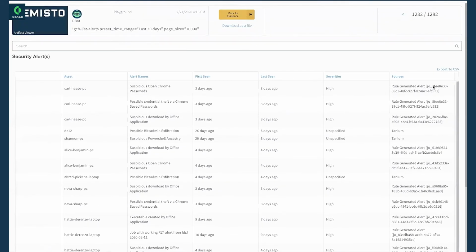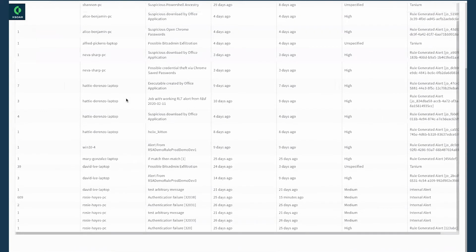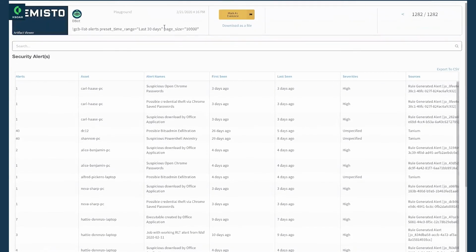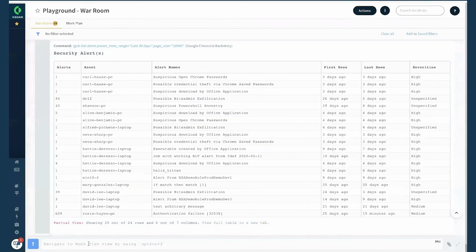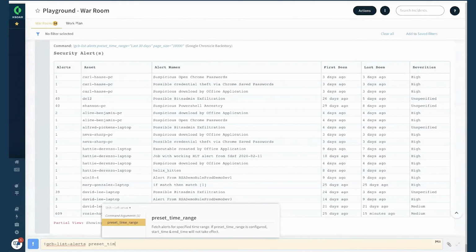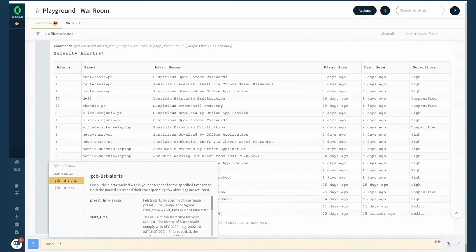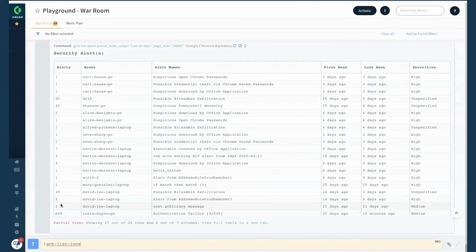So you have the source information, severity, last seen, first seen, alert name, pretty much all the details. All of these have occurred in the last 30 days, as you see in the query. And similarly, the last command is list IOCs.